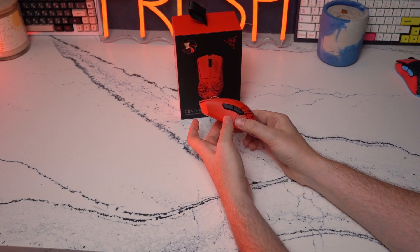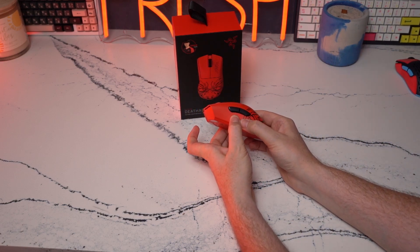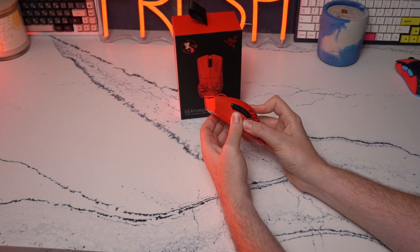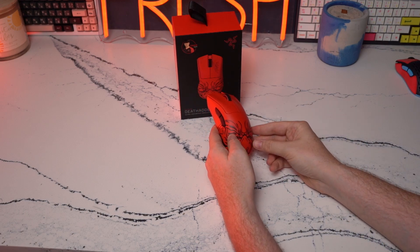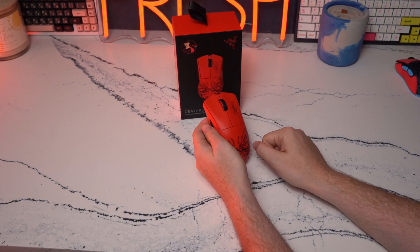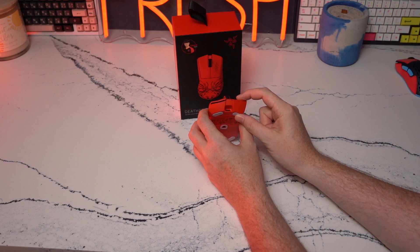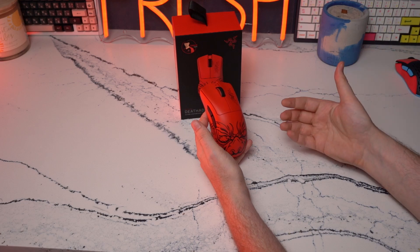In terms of the side buttons and the side of the mouse — on my first copy of the DeathAdder V3 Pro in white, over time my shell actually began to flex in with even just moderate use; when I tensed up in game, I could feel it move a little bit. The build quality on the Faker Edition is absolutely perfect — the shell is not going to budge at all. I do have a little bit of post-travel on mouse 4 and mouse 5, but nothing significant that I feel in game. From a top-down perspective in first-person shooters, I have no noticeable pre- or post-travel on mouse 1 and mouse 2. Everything feels consistent, the weight balance is fantastic, and it makes a really nice package in game. I do have ever so slight post-travel on mouse 1 after actuation of the switch, but again, nothing I would feel in game.